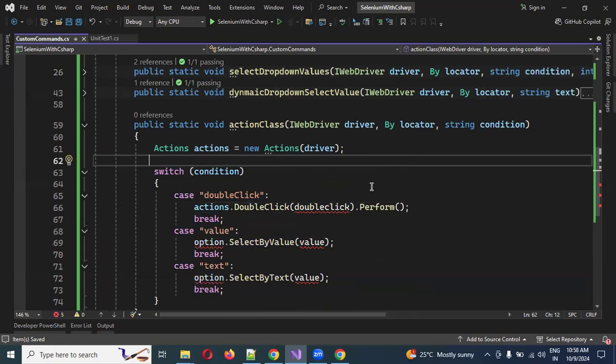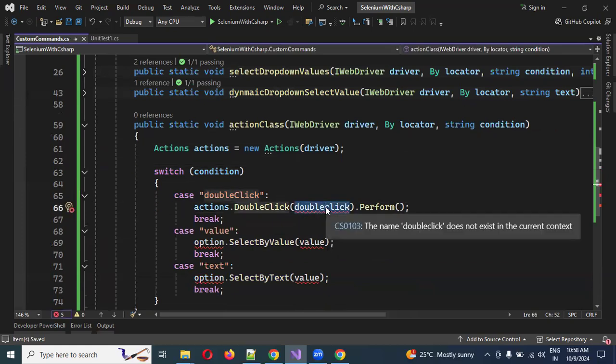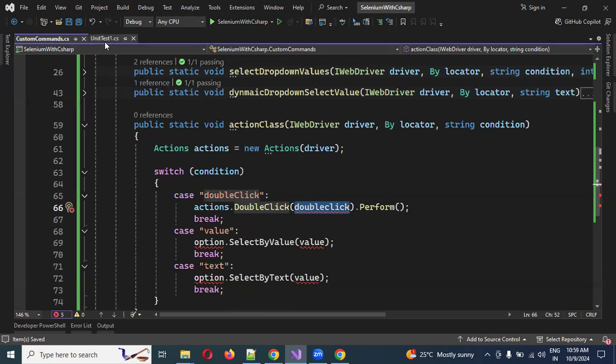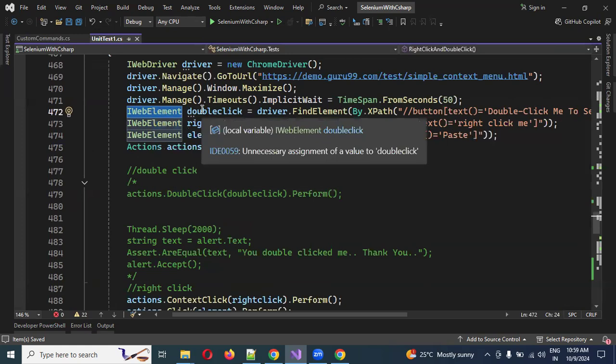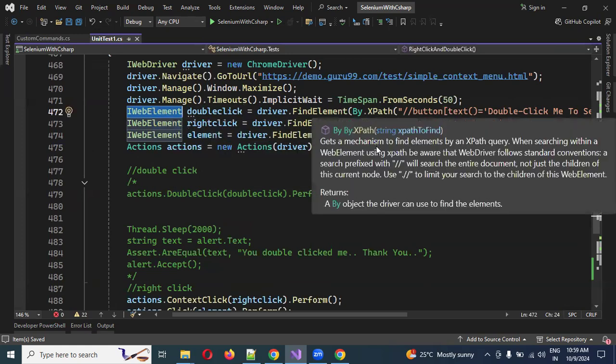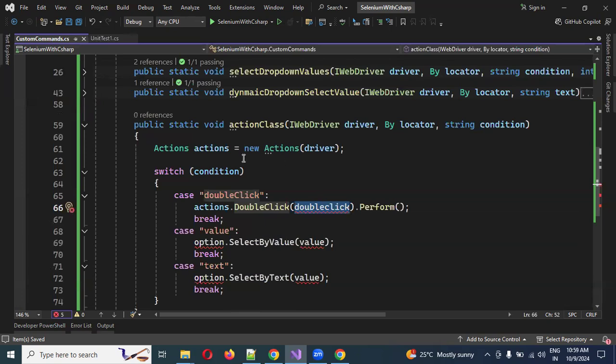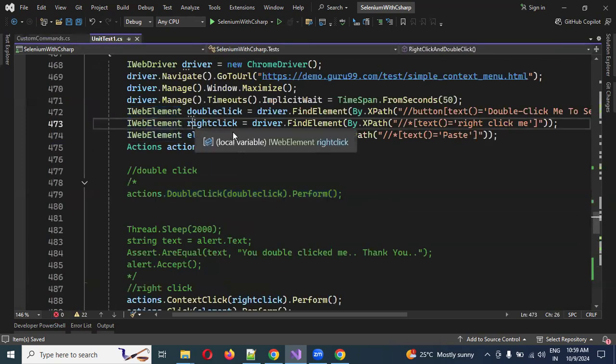And in this double click action's place we can change the locator. An IWebElement is required now, or we can directly use the IWebElement locator, and we can pass the locator now.